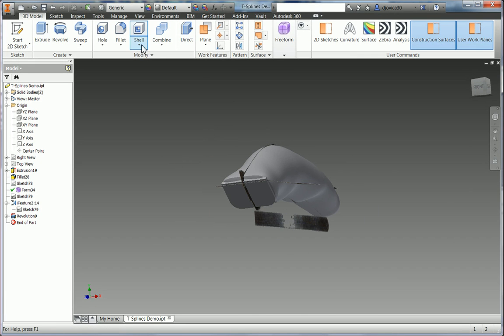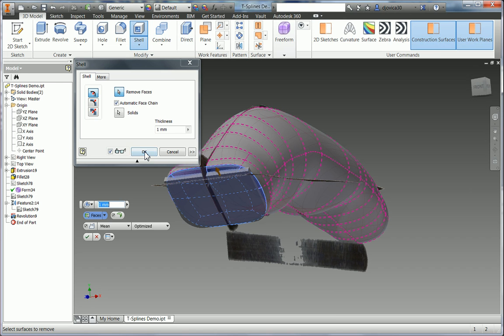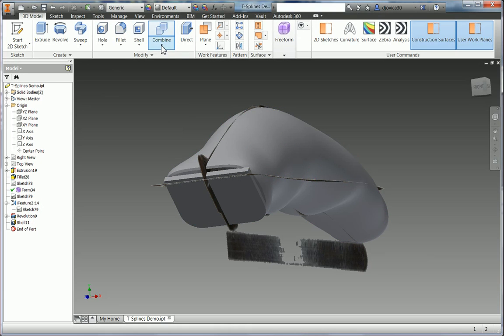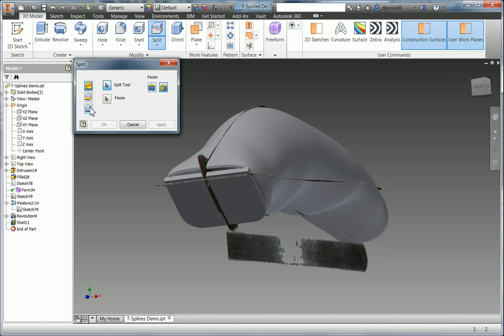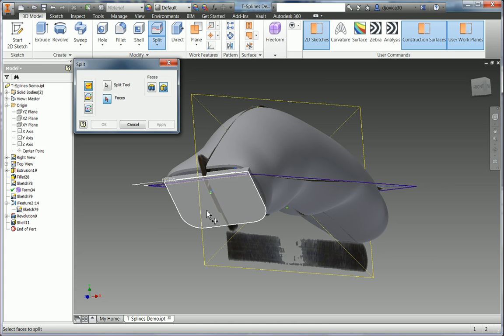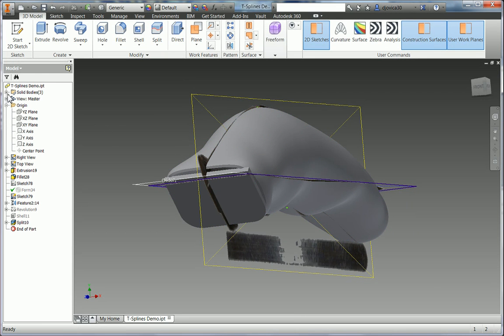Now we'll shell it. And we'll split the body. So we'll turn the sketches on. Whoops, we'll split the body. We'll choose that. Click OK. And that should be split.